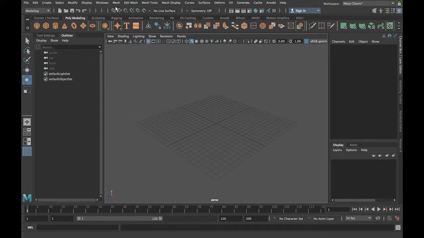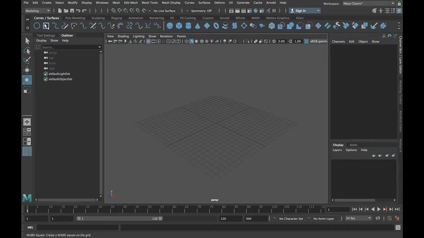Below the toolbars, we have what's called the shelf. The shelf is a number of icons that will change based on which tab of the shelf we're in. And the shelf is just a way to access different tools in Maya based on type. So we have poly modeling, which is what we'll be doing mostly, and also curves and surfaces.